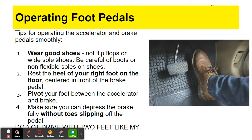Operating the foot pedal — I require my students to wear good shoes: no flip-flops, no wide sole shoes, no high heels. We want our heel to be right on the floor of the car, able to pivot between the accelerator and the brake. We can start practicing that more if we make the cones wider in the parking lot, or once we get into a residential area, we can start pivoting and using our accelerator — not a lot, but enough to get us up to speed driving down a residential road at around 30 miles per hour.